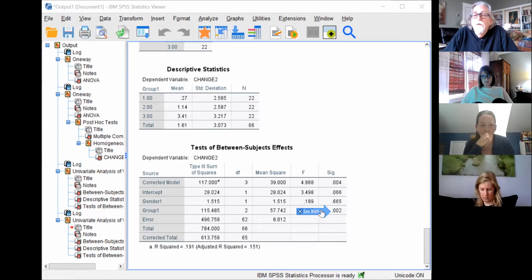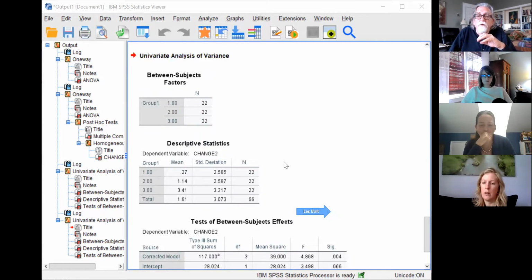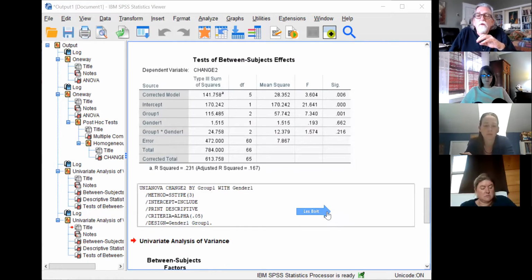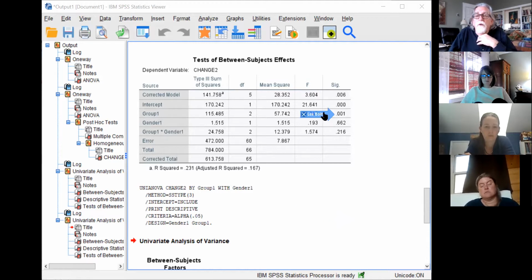But there are cases in which you might have two significant variables, and if gender had been significant, it would probably have had more of an effect on grouping. In this case, it had a very small effect, but it did change the significance level, because if you go back up to the earlier ones, you see that group was significant at 0.001.